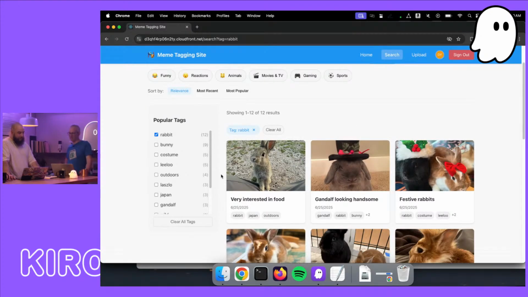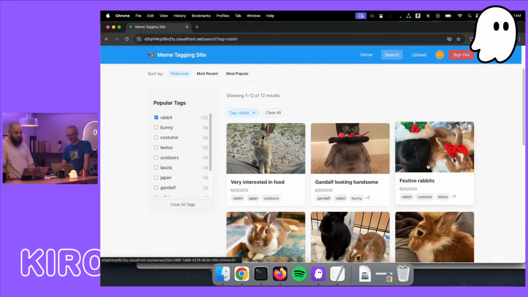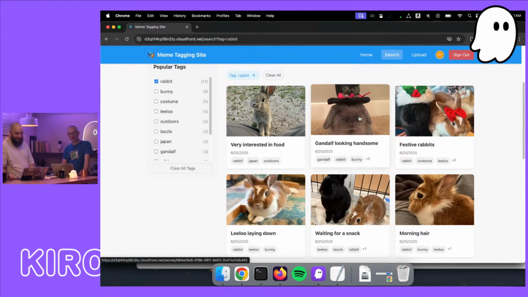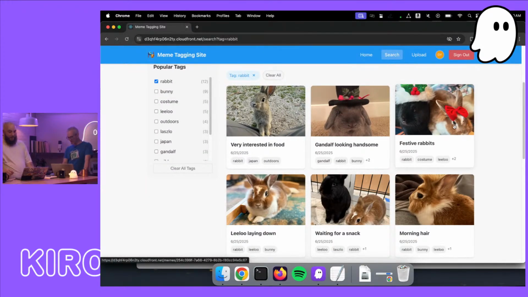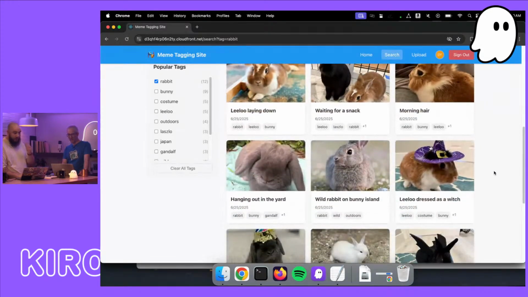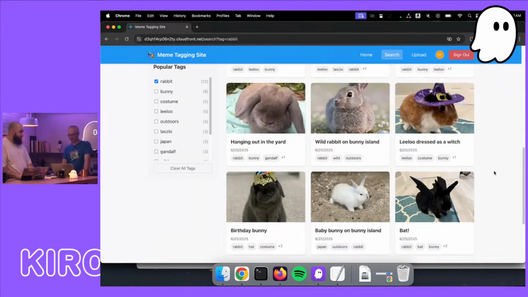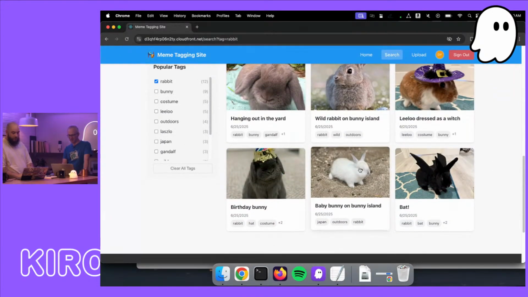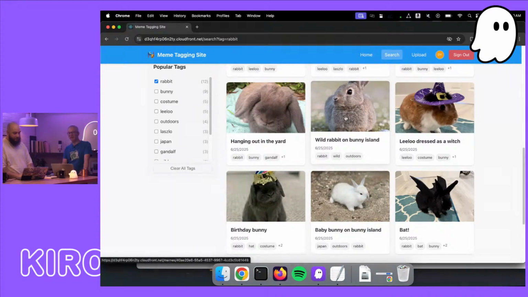Sure. Ultimately, this is what the output of it was. These are my pet rabbits. This is a wild rabbit that I saw in Japan. This is Gandalf the Gray because he's gray. This is Lilu, and this is Laszlo. I needed some things that I could actually show here, so I decided to tag my pet rabbits. And these are some rabbits from an island in Japan that has thousands of wild rabbits. Anyway, I took those pictures.